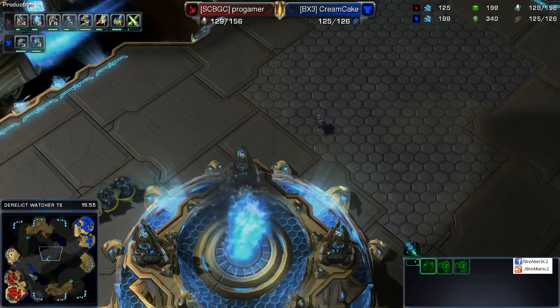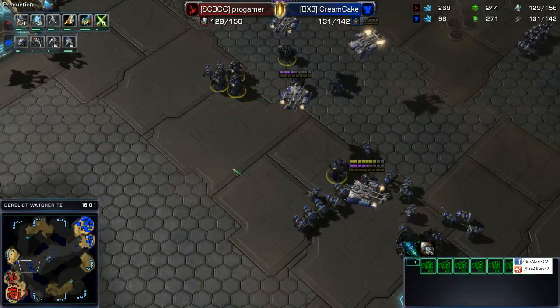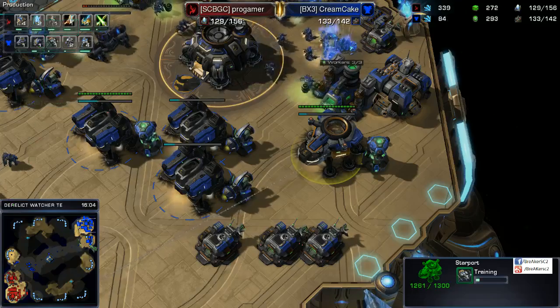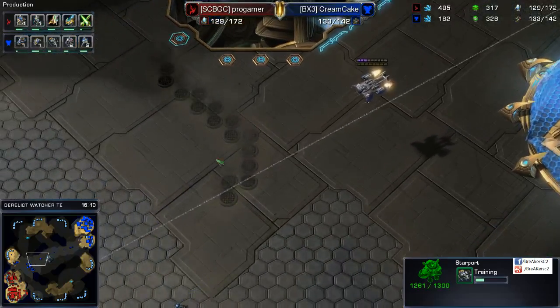So, one thing that I have to highlight right now, the big danger for CreamCake, is that he doesn't have anything to deal with Colossi just yet. He is getting the first few Vikings out on the battlefield right now. But of course, for the time being, it's just medevacs.